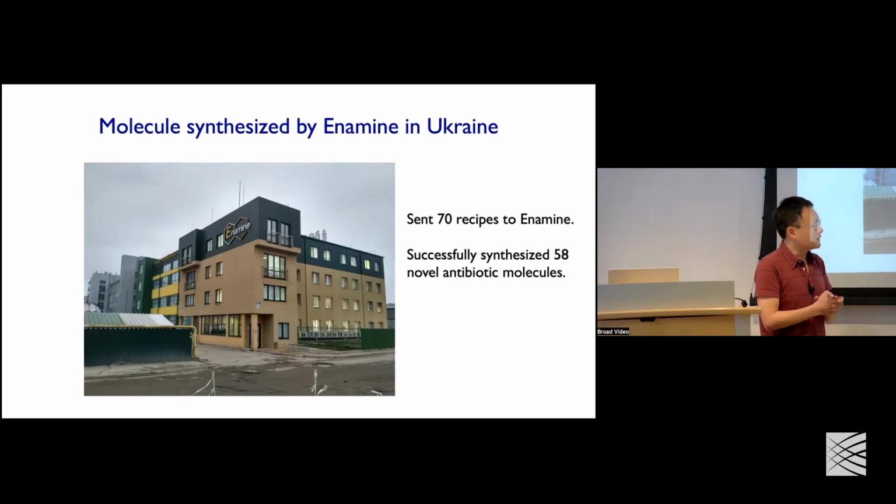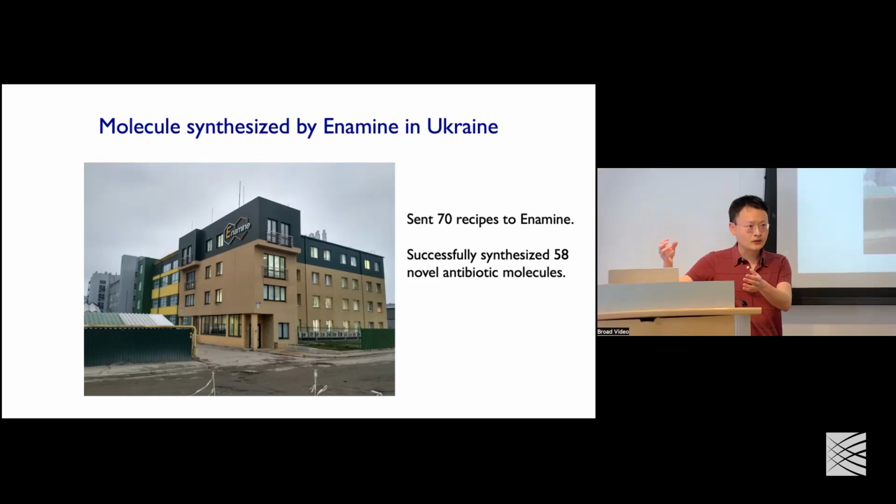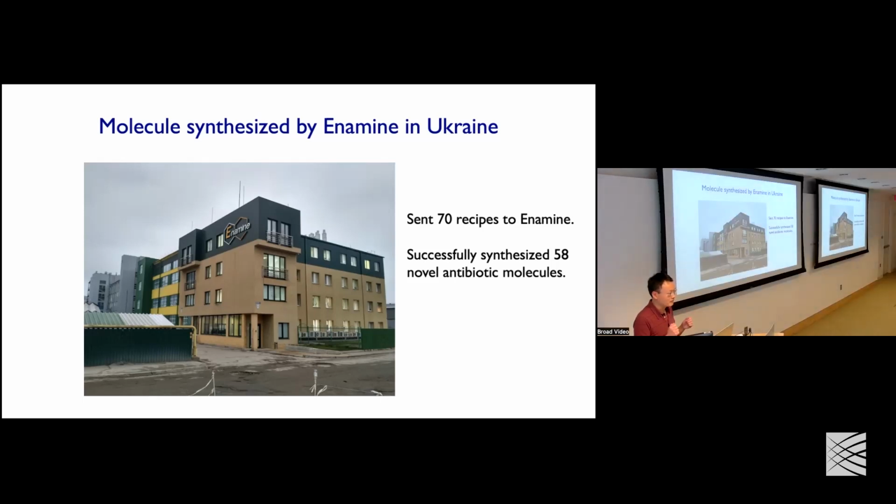So basically, what we did is we took 70 recipes created by the AI algorithm. Again, each recipe corresponds to one of these rollouts. We sent that to Enamine, and each recipe corresponds to a step-by-step procedure. And they follow the recipe to create the new drugs for us. Especially with all the work going on there, the recipes have to be extremely easy and robust to follow, because they're not going to optimize things or try out too many different things. So these have to be so easy to follow that you can build these drugs even with electricity outages and other stuff going on.